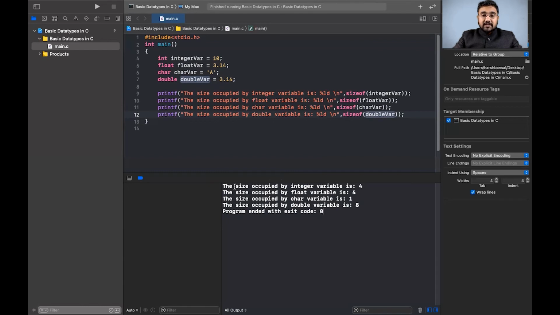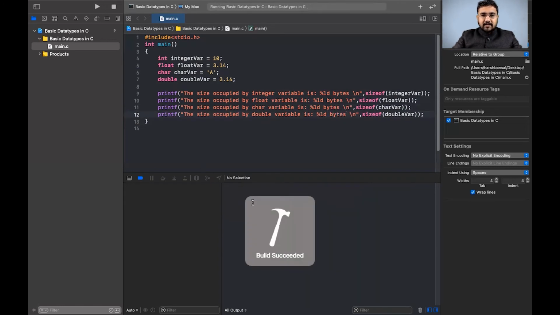So you could see that the size occupied by the integer variable is 4 bytes. So the size allocated is in the unit of bytes, right? Make a note of this. You can make the output statement much better by adding bytes.